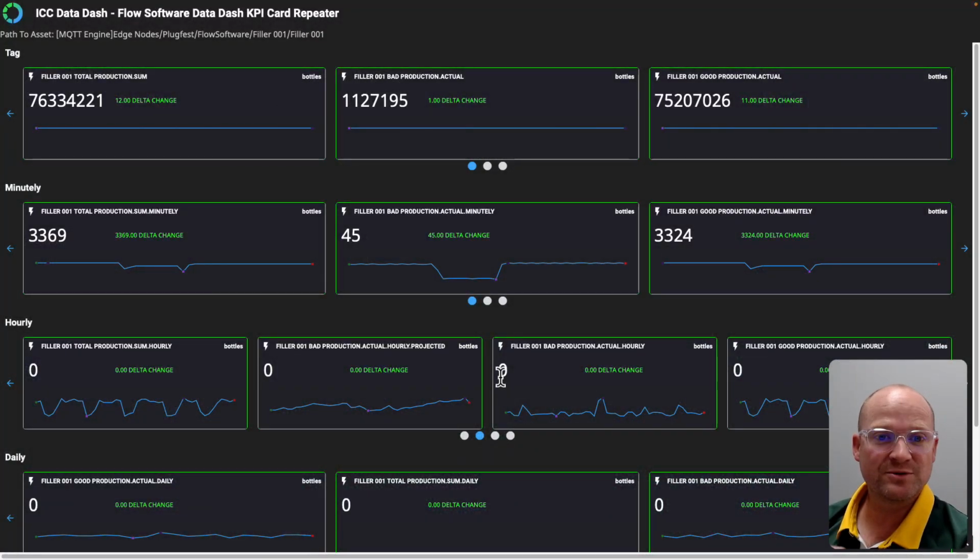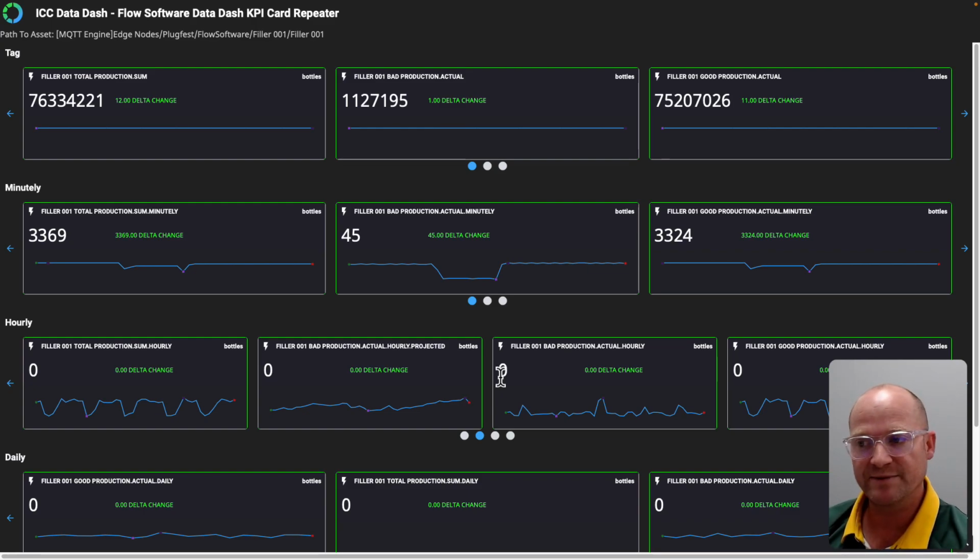We are thrilled to be participating in this year's ICC 2023 event by contributing to PlugFest 2023. We will be participating with Data Dash, and as you can see, I've got my little dashboard running here inside of my Ignition Perspective project. All of this data obviously being pushed by a Flow instance right here from Johannesburg via Sparkplug B.